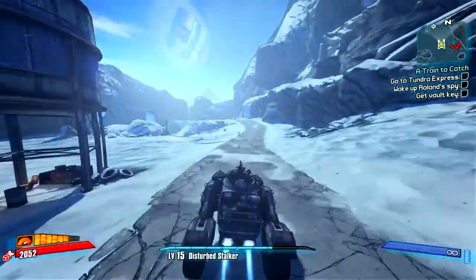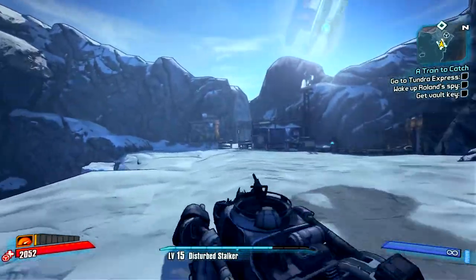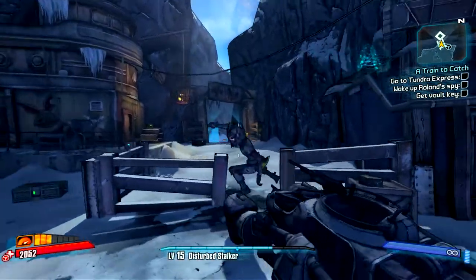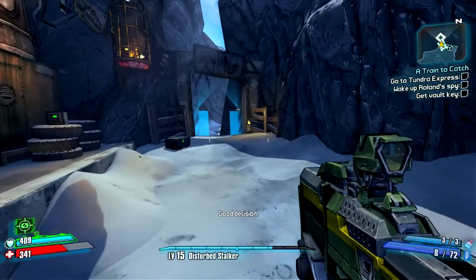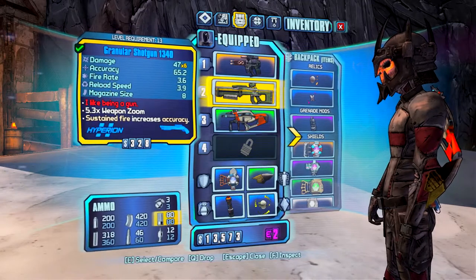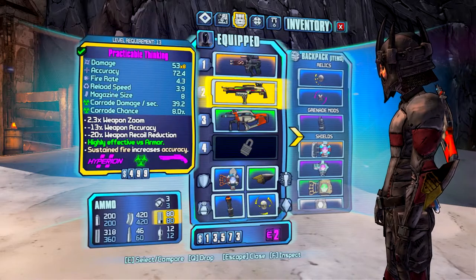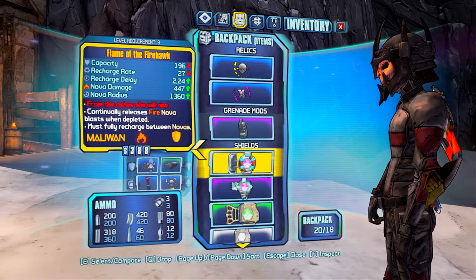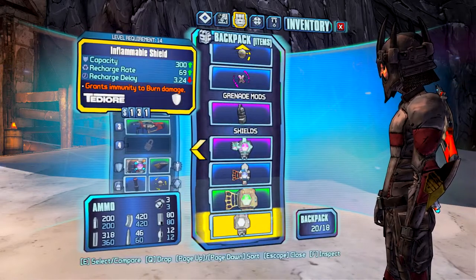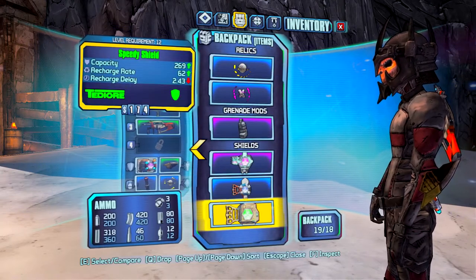Alright, so now we're over here. Jeez. Okay. We're not taking the car. Alright, 1340. Buddy, I love you, but you're gonna have to wait for a minute. I need this. Actually, I don't need that one. I need a fire weapon. What am I doing? Let's equip Flame of the Firehawk. Grants immunity to burn damage. It's cool and all, but I don't need that. Sure don't need that.